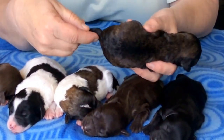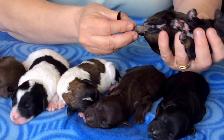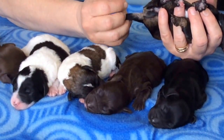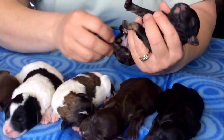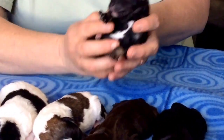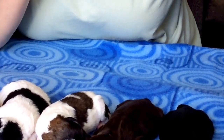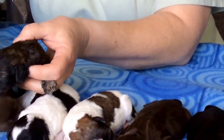And I think he has, nope, a little bit under there, a little bit of gray under his tail. Sometimes if they have tan, we can tell. He may turn with a little bit of phantom color. She may turn with a little bit of phantom on her legs. I think she has a little bit. You can see that lighter brown there on her legs. All right, let's see what you weigh. I bet she's about 12 ounces. 11.4 ounces, so you're close. I know, I'm so sorry. I didn't mean to wake you up.